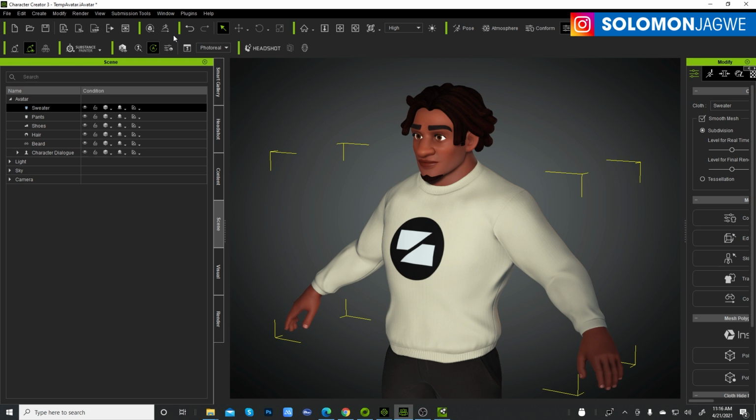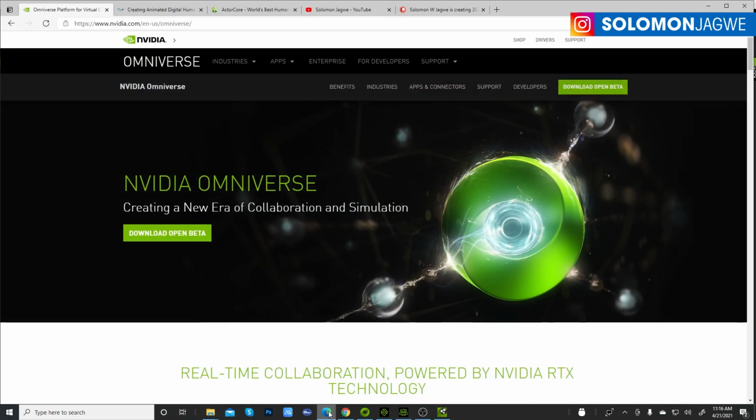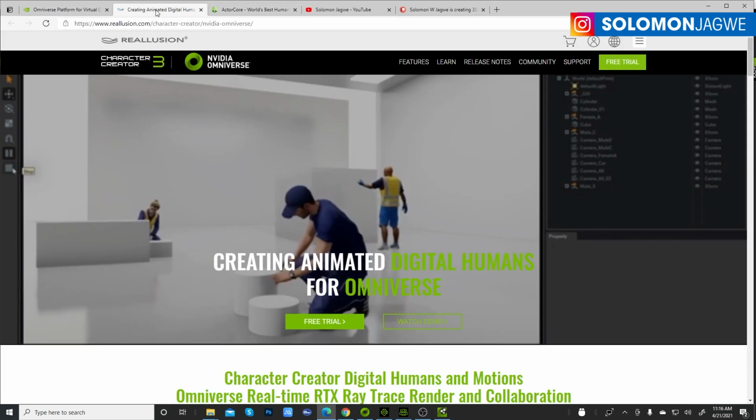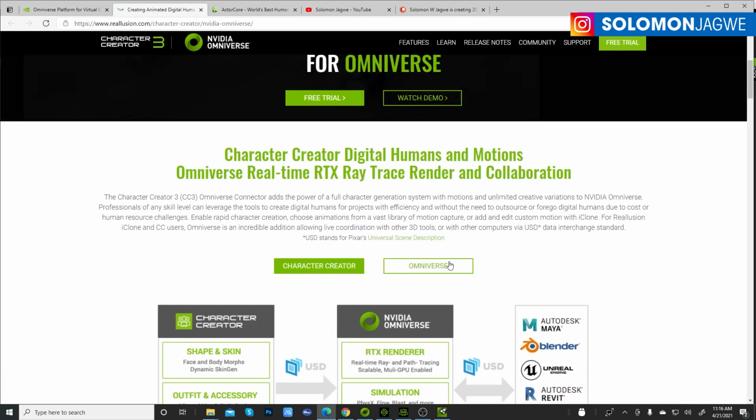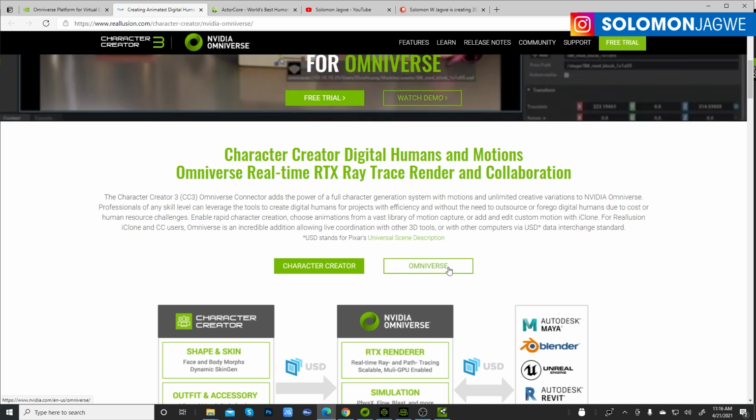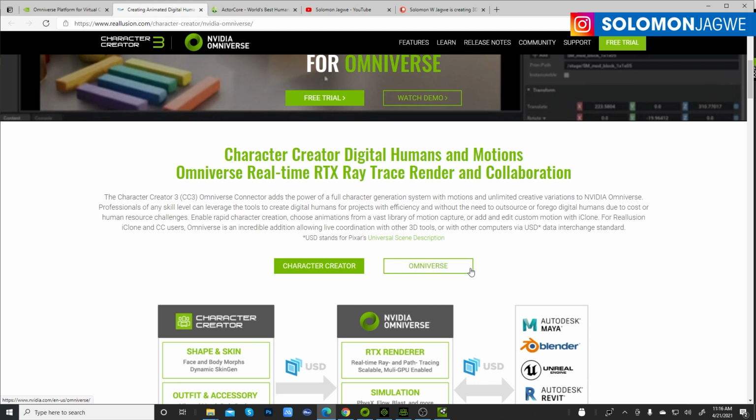Here we go. So if you've installed your connector, the Omniverse connector, which I showed you earlier on here, it's available for you to install. It's actually free. You don't have to buy it. You have to update your Character Creator 3.41. That was going to come with the Omniverse.